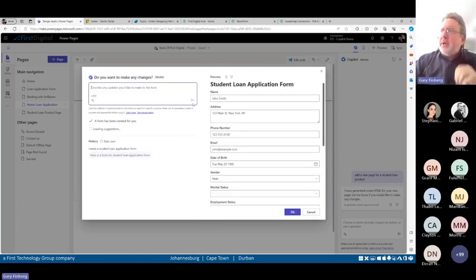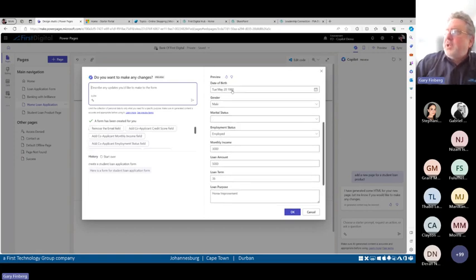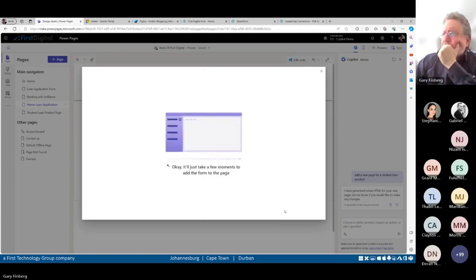Now for people who've created a form, obviously it's not rocket science, but you've got to think about the data structure and the layout, everything. You can see it's created this form for me with all these relevant fields. It's used the large language model, looked at a lot of student loan forms and come back. I can do the same as Chris was doing earlier by removing and adding fields dynamically. I can fully manage the form with Copilot. I'm not going to do that. I'm just going to save it.